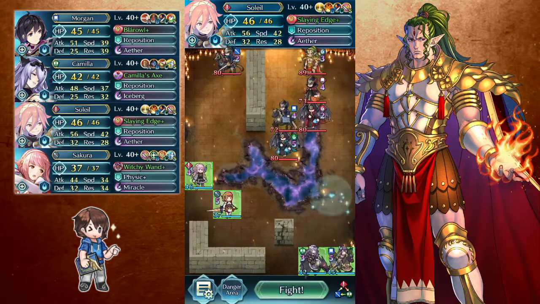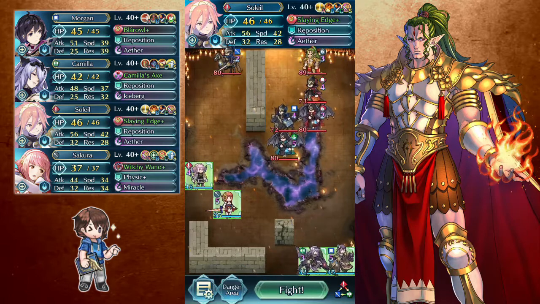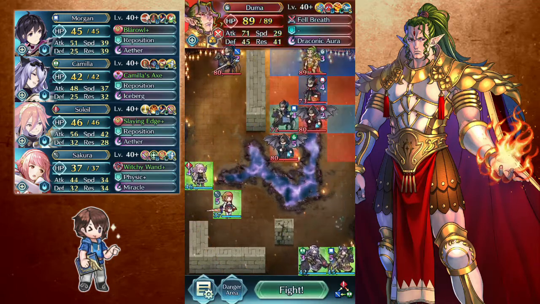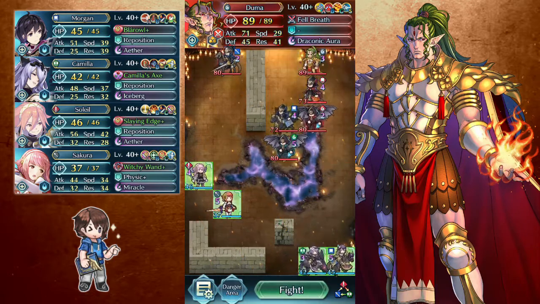The thing was, I was trying to destroy the pillar and reunite my teams right away. That wasn't really working, and then I was trying to tank from this side, but then Soleil and Sakura were trapped down here, and these guys would just come down and kill them. I tried to just move everyone to this side, but there were too many enemies to deal with over here.